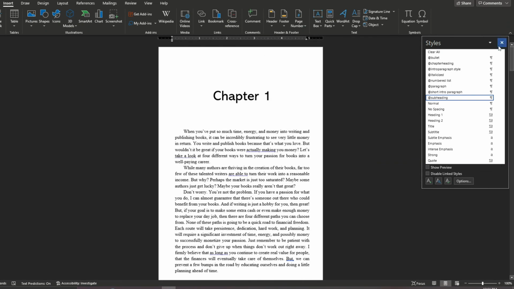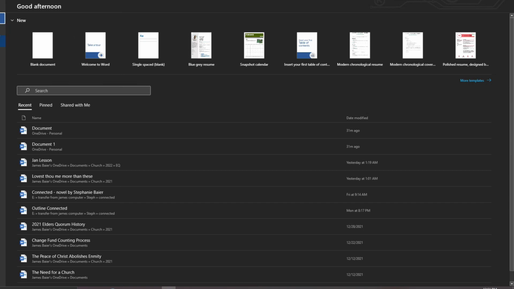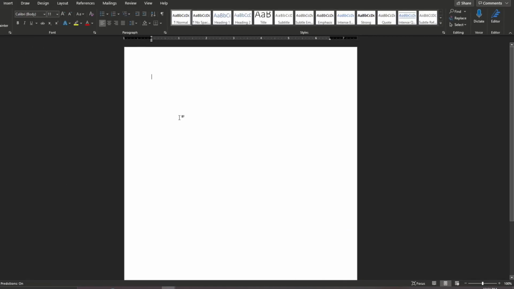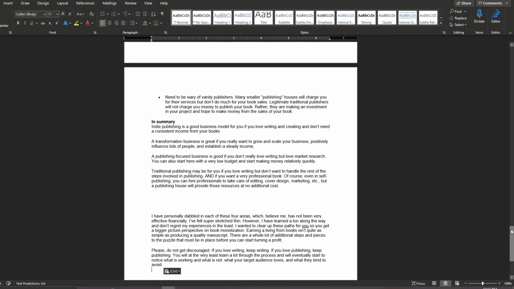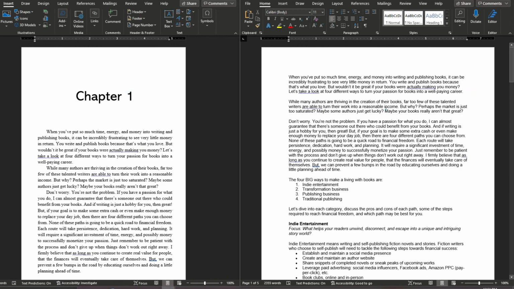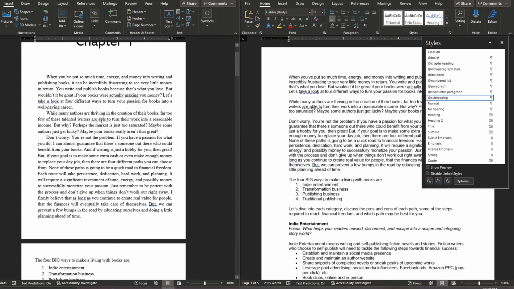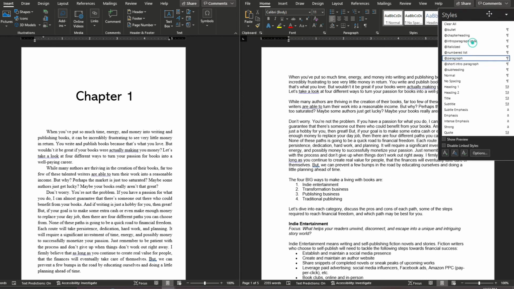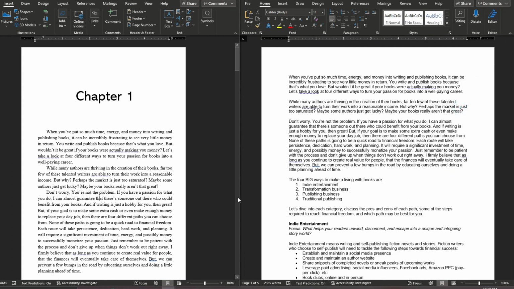And let's just do a comparison. So this is what it looks like now. If I take the document that I copied, let's create a new blank document and paste it in, and let's just look at these side by side. Now, do you see the difference? I mean, this looks so much more like a real book. This looks like a Word document. And obviously you're still going to need to make some grammatical edits to this document, but the formatting looks really nice, doesn't it? Let's get rid of our little styles window.